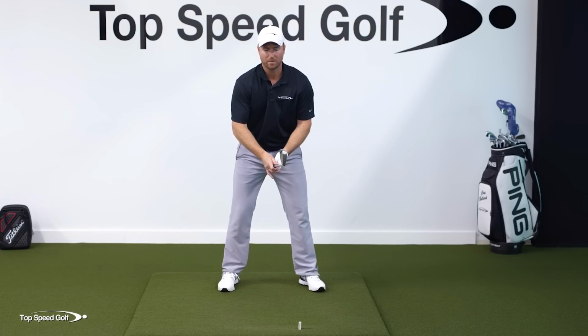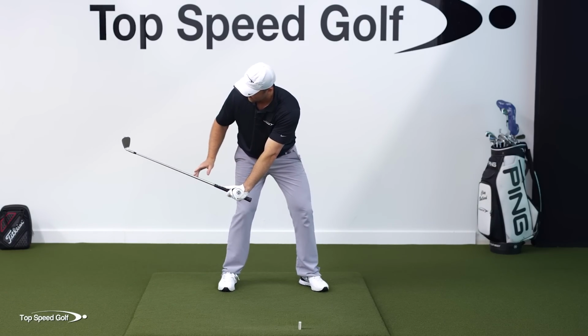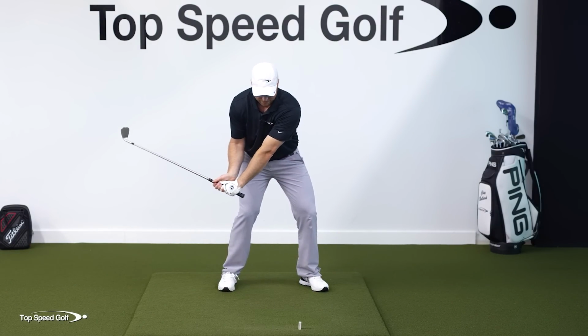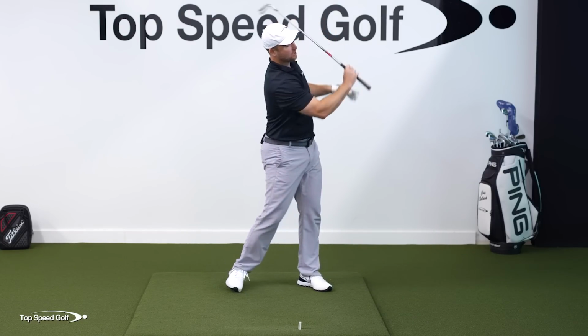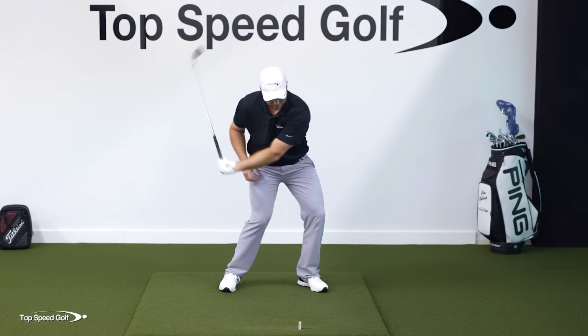It also pairs up with, okay, if I'm going to have my hands have a bunch of lag, if I just stop my body, I have to do everything with my hands and arms. But if I have all this lag and then I extend to the finish, it kind of slings that club through there. I really don't have to feel like I manipulate it with my hands. And if you feel handsy at all, that's what's going on. You're missing that flexion extension piece.